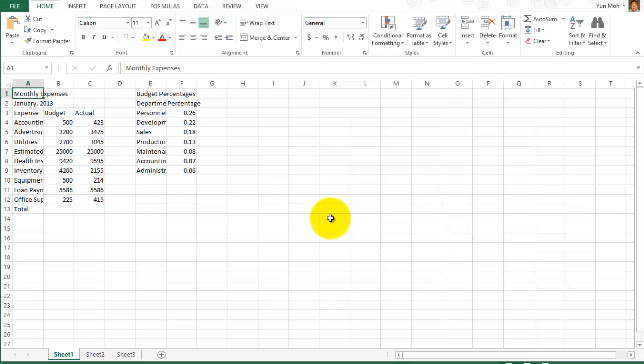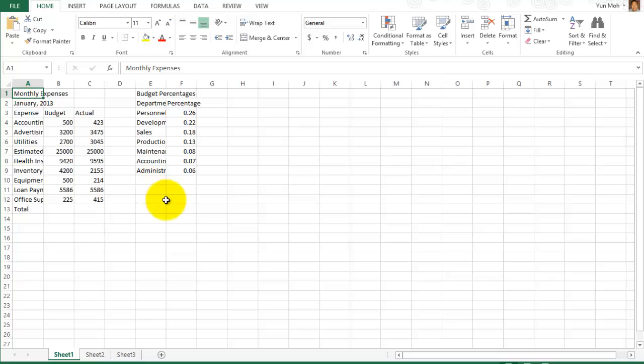So we have somewhat comprehensive tables, two tables in fact. We see expense, budget, actual, and then a bunch of data. Well, actually, here's the data. So you have row headings and so on, and then we have another table here. So here's a suggestion: when you see this kind of table or tables, spend a couple of minutes to understand what is going on in terms of what's the story.